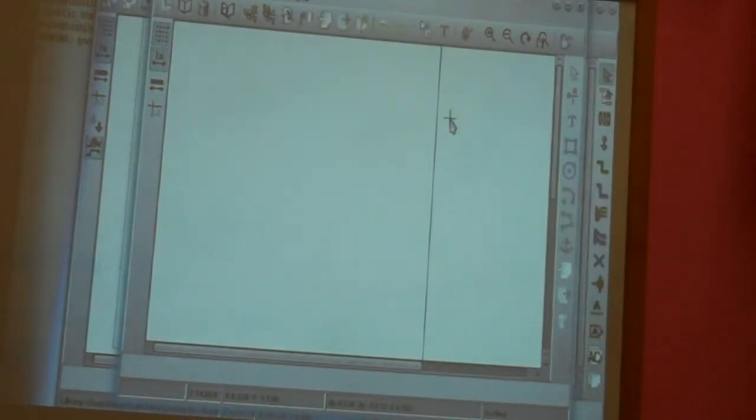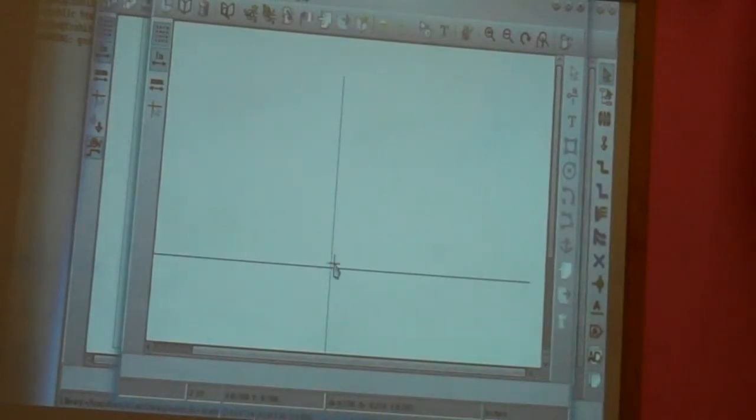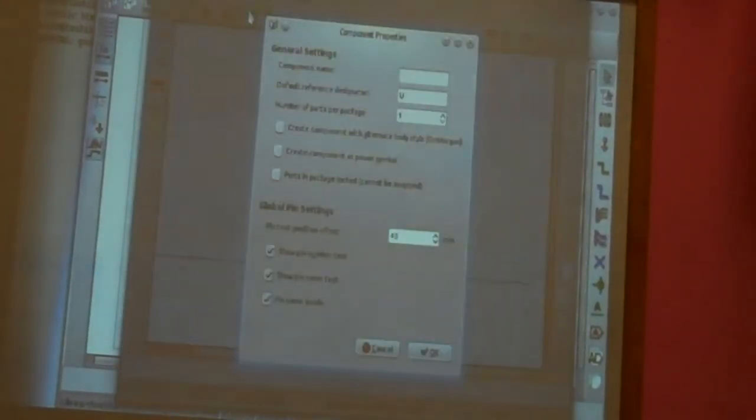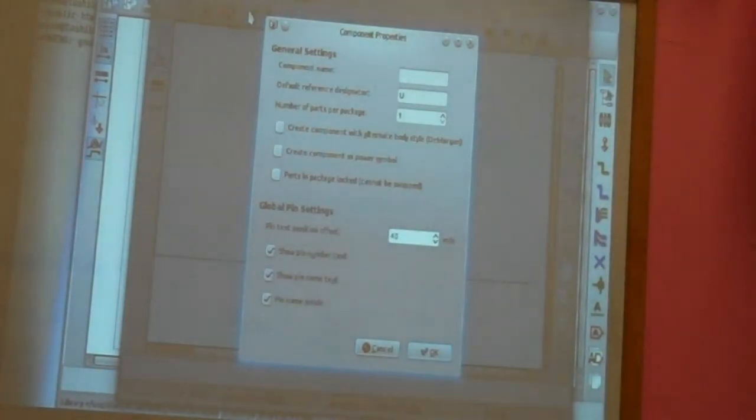Okay, finally we get to create a part. I'm going to do 2 parts. I'm going to go pretty quick here. So how do you create a part? If you see this icon here with the little star on it, that says we're going to create a part. So it gives you a thing here, and you have to give it a name.